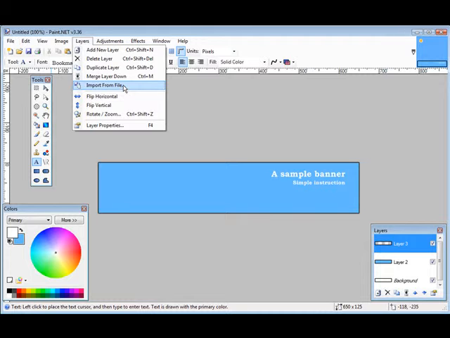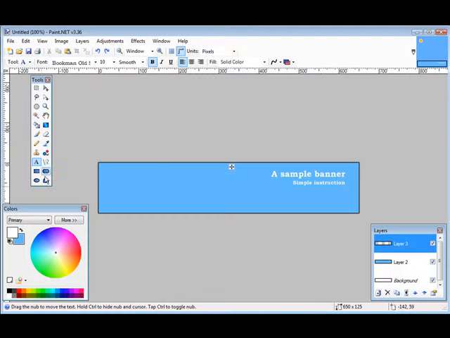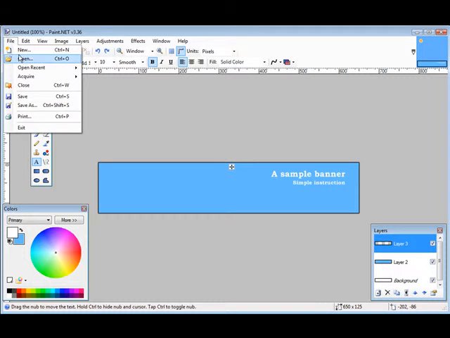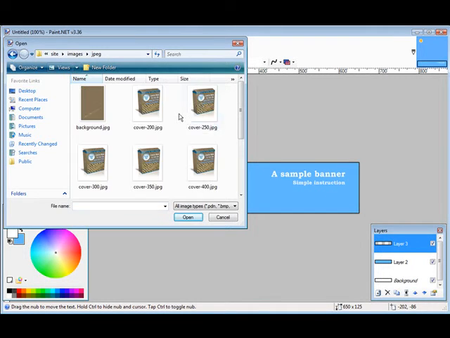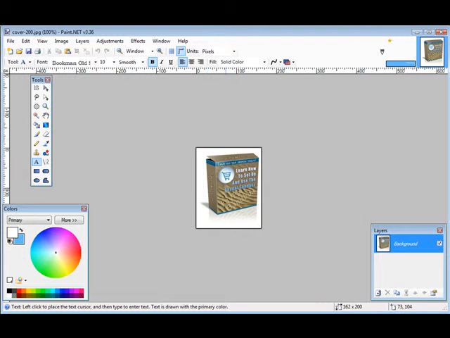Now it would have to be resized first. So what I would suggest you do, if you're going to put an ebook cover or something on here, is resize it first. And that's easy to do. What we can do is just open another one. So we'll do an open. And then we just bring in the image we want in a separate area here. So here it is. And now we can resize it.